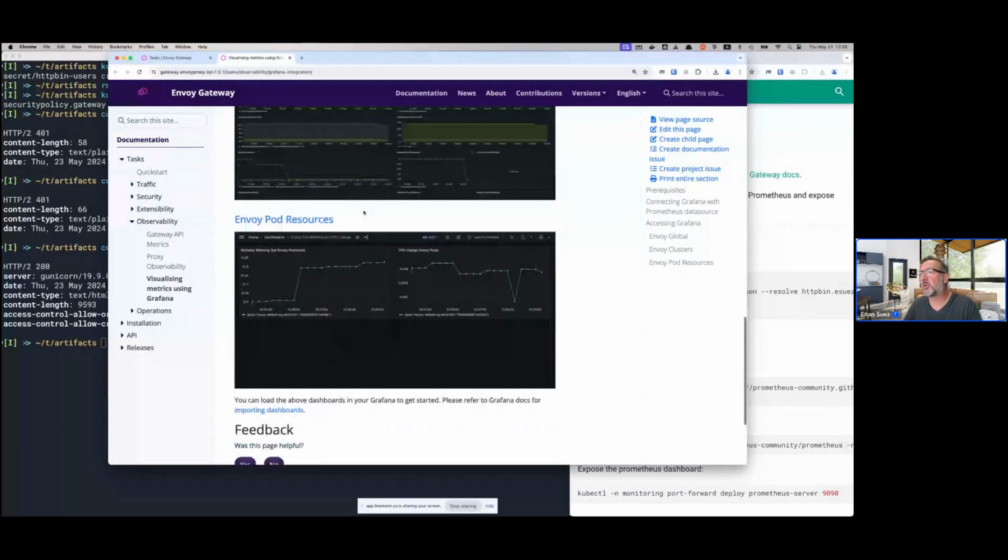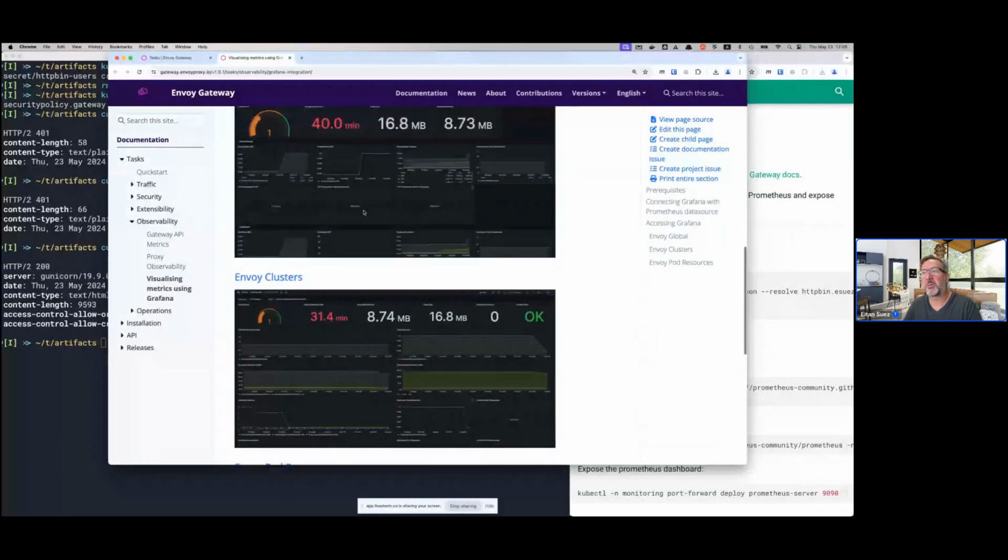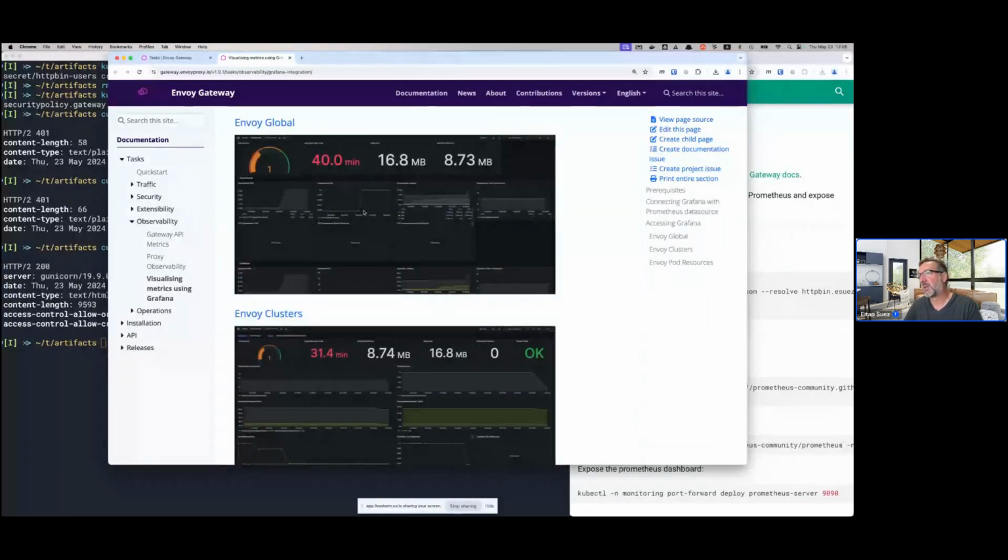I don't know if there are more, but you can import them into Grafana, and before you know it, you're monitoring your Envoy gateways. Those gateways are automatically annotated with the Prometheus annotations, so that the metrics are scraped automatically. That's something Envoy sort of gives you out of the box. So that's another compelling reason, or at least compelling feature, that complements the ability to operationalize Envoy.